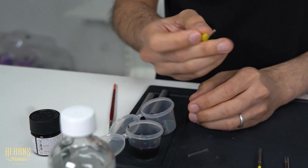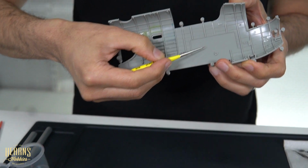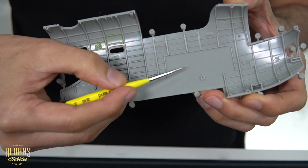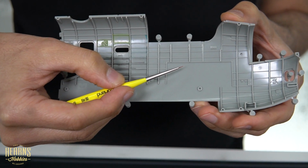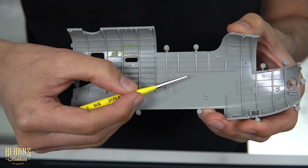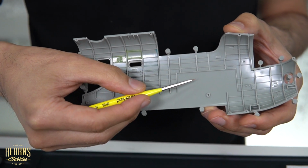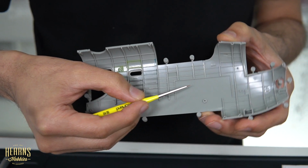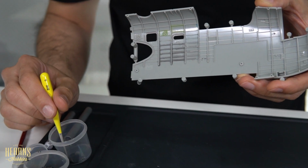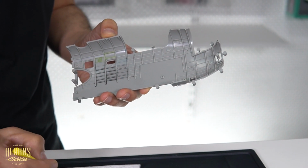Okay, so this is quite a fine point. Let me hold it up here so it's a bit easier for you to see. A lot of different manufacturers would classify their points in different numbers, and everyone's 000 is different. Some are very fine, some are really coarse. This would be considered a really, really fine one, and some places would call it a 20/0. So let's just dip this in here. Okay, get rid of the excess on this.